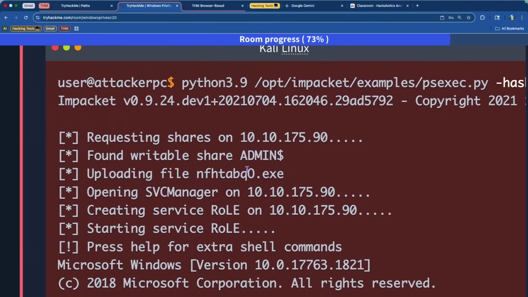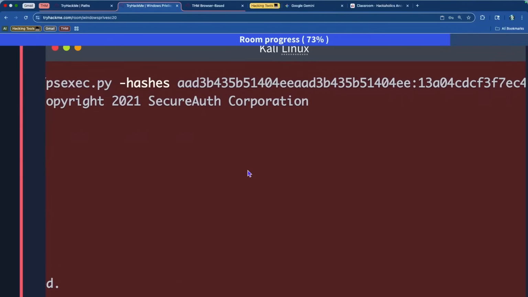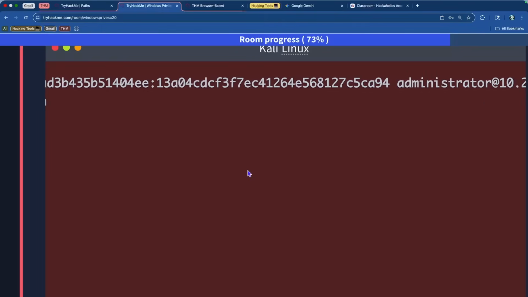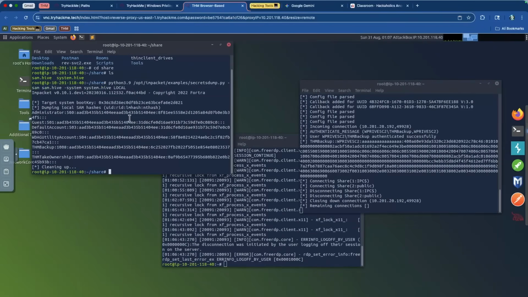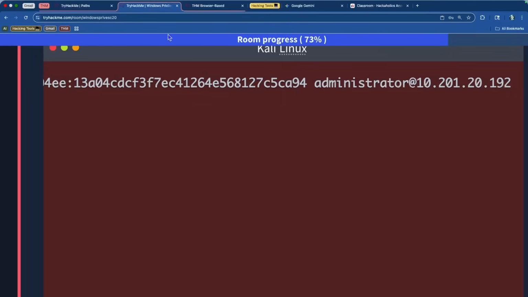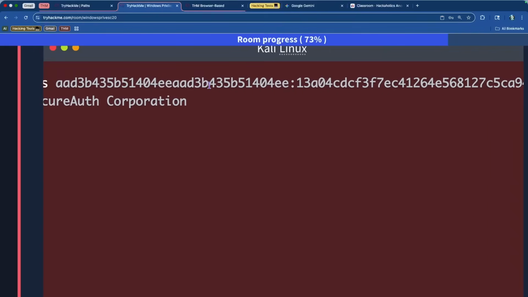Now they're going to use this script right here and use that full hash without the last 3 colons. And then it's going to be admin at the IP address, which is this thing right here. I don't know, is this the actual full hash file? No, it's different hashes. Okay, great. No worries. So let's go ahead and do this piece.